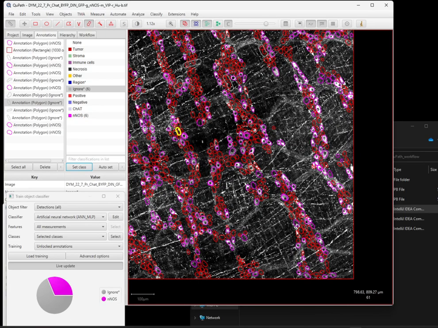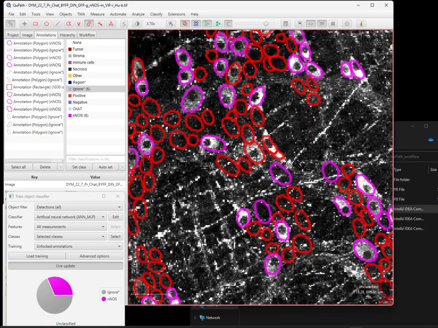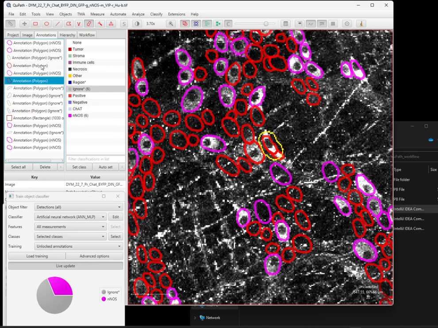So once you've done this, well, there's another one where it's positive actually. It's positive. So you want to do multiple at the same time, press Control. Oh, sorry. It's not Control. Where's that annotation?